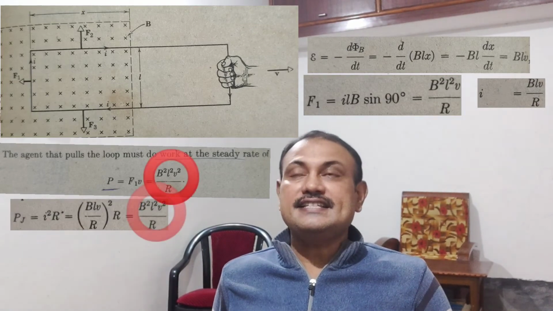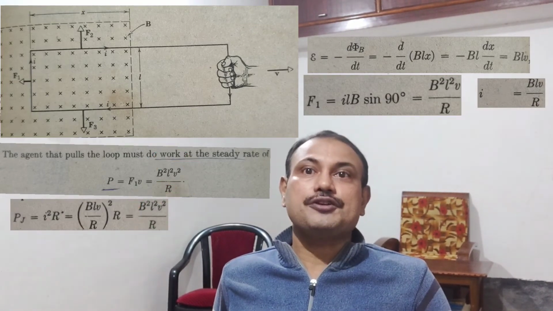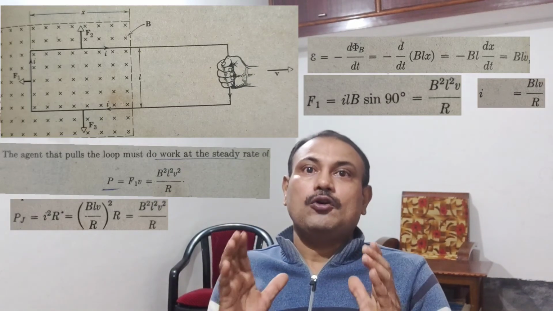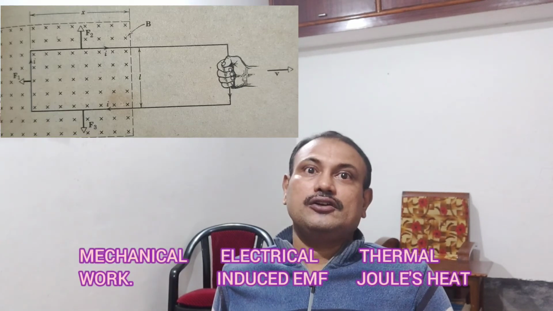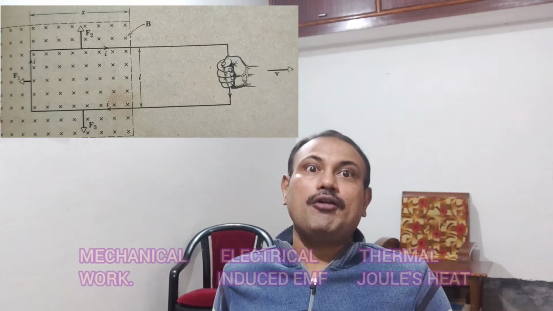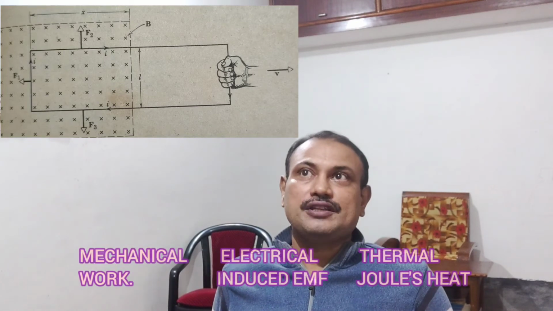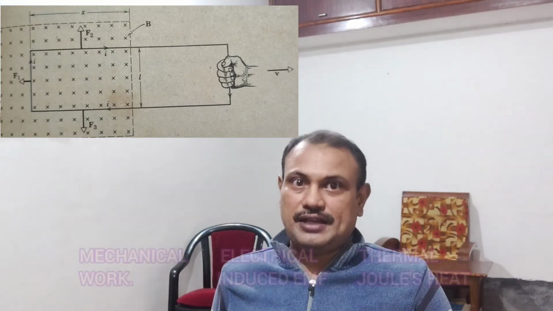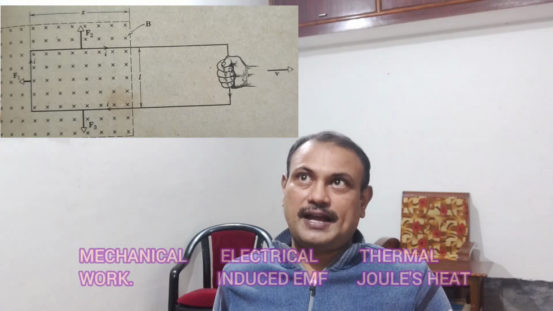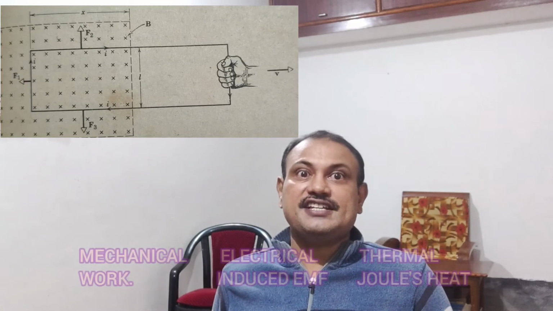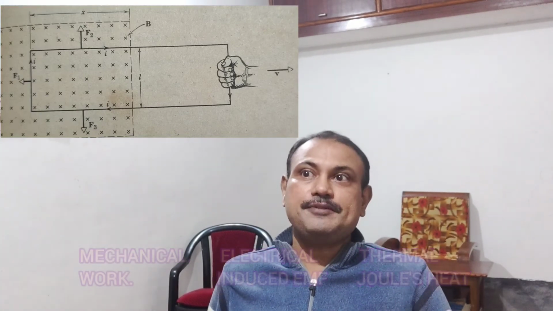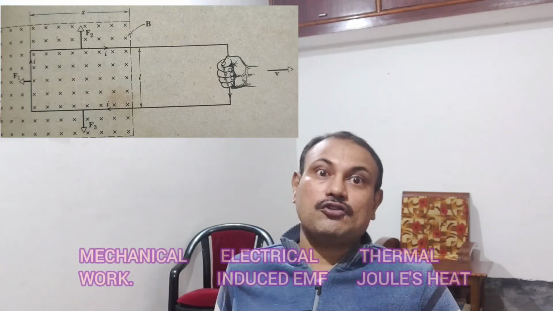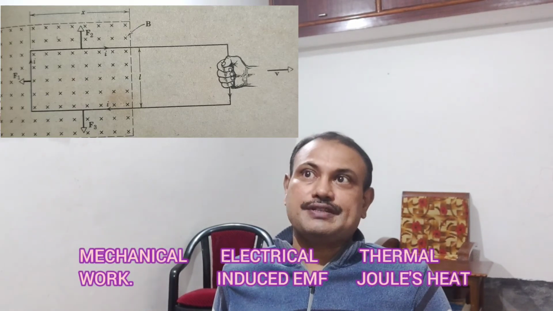That means it is in accordance with the conservation of energy, as the work done mechanically by the external agent appears in the form of equivalent electrical energy, which is providing the induced EMF or induced current, so to say. And when the current is flowing, an equivalent amount of Joule's energy, that is thermal energy, is being created, which is also equal. So this entire system is a consequence of conservation of energy.